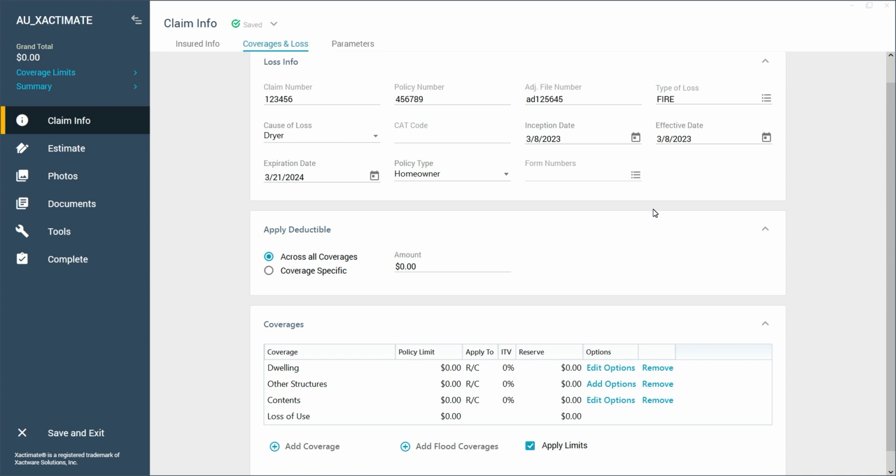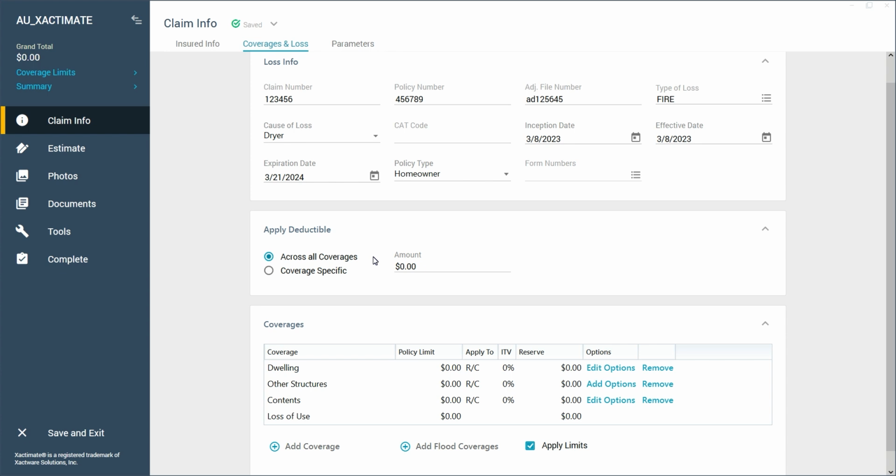Up next, we have the Apply Deductible field. An insurance deductible is the amount a policyholder pays out of pocket before their insurance coverage comes into effect. It is typically a fixed amount or a percentage of the total claim amount. For example, let's say you have car insurance with a $500 deductible. If you get into an accident and the cost to repair your car is $3,000, you will have to pay the first $500, which is the deductible, and then the insurance company will pay the remaining $2,500.